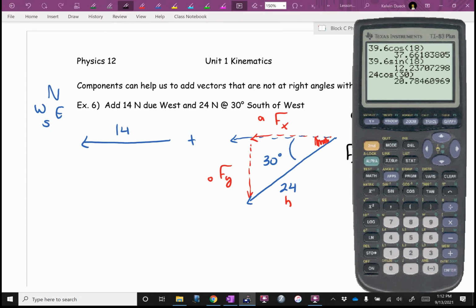Did you get 20 points? Now, since this is not my final answer, I'm going to carry some extra sig figs. And in fact, I noticed just after the 6, there's a 0, so I'll stop there. I'll go 20.7846.